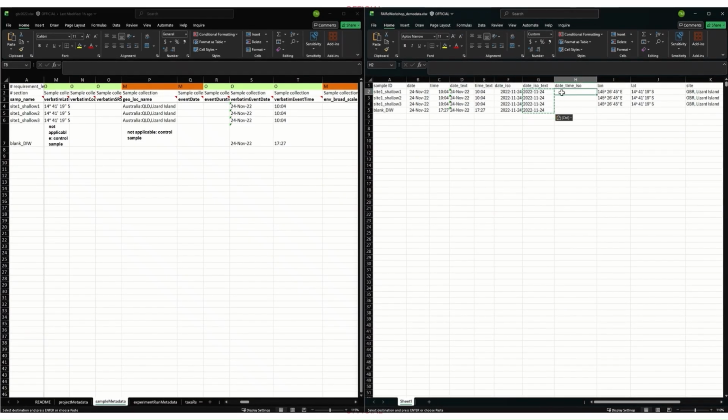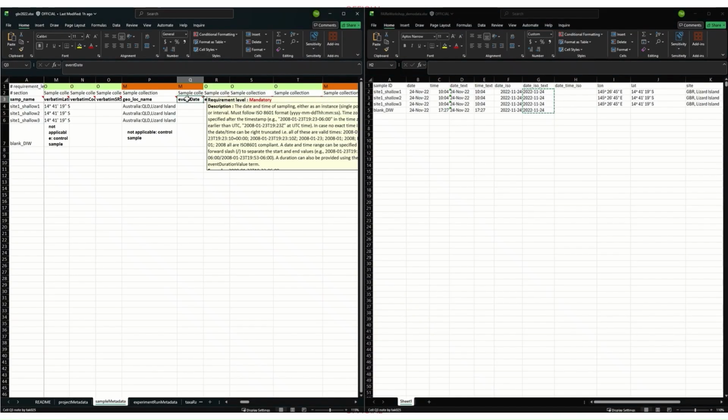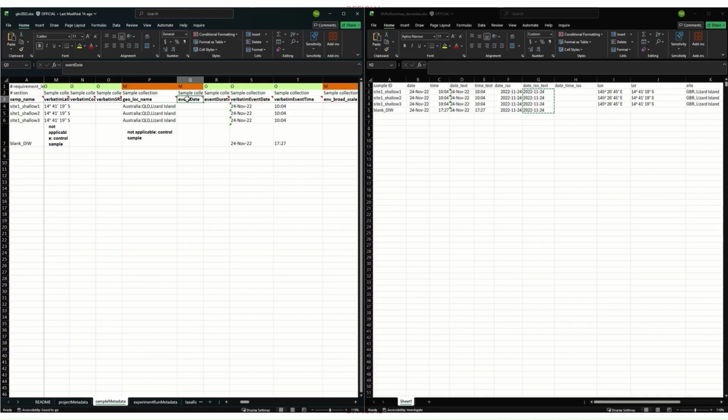The final step is to concatenate date and time and make it into ISO format. If you look into this event date description, you can find out the details of ISO format. So you need to put date, capital T for time, hours and minutes, and seconds as well if you have it. And then plus or minus the time difference from UTC. In this case, I was in Queensland, which is 10 hours ahead, so I will put plus 10 hours.